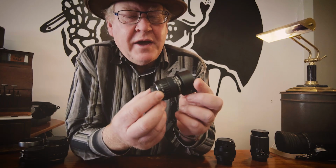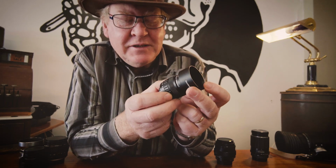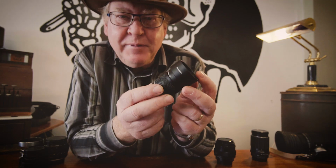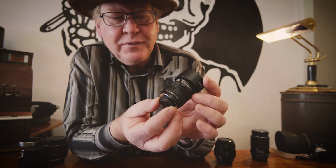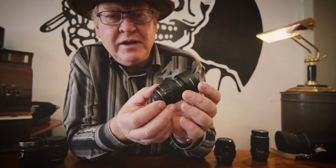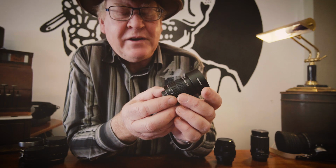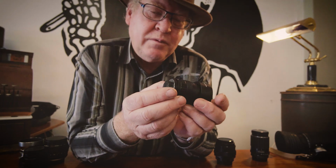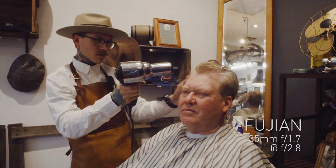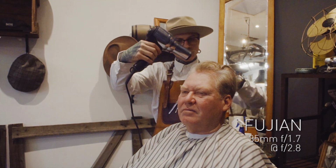The next lens that we have here is a charming little CCTV lens from China. It's called a Fujian. It's a 35mm lens, f1.7, so it's very fast, and as you can see, very small. This lens is perfect on a micro 4/3 camera, and being so small, it doesn't add to the form factor of the camera very much at all. The adapters that allow this lens to mount to a digital SLR or mirrorless camera are very flat, and don't add anything to the actual depth of the lens. So there it is, a really nice little Chinese lens worth trying.